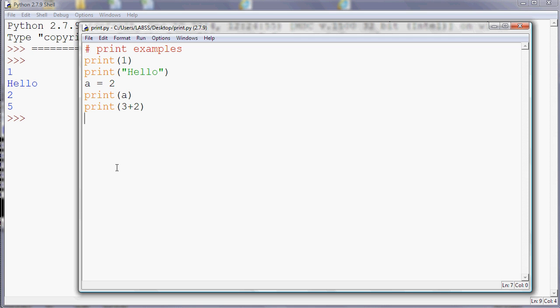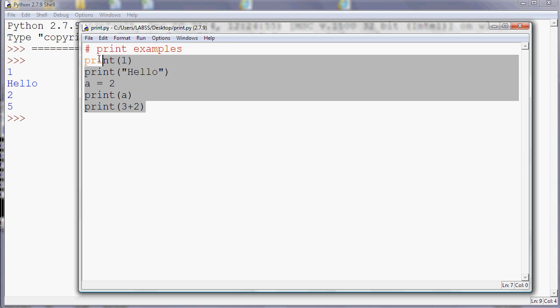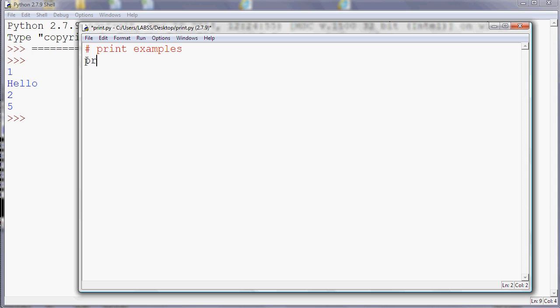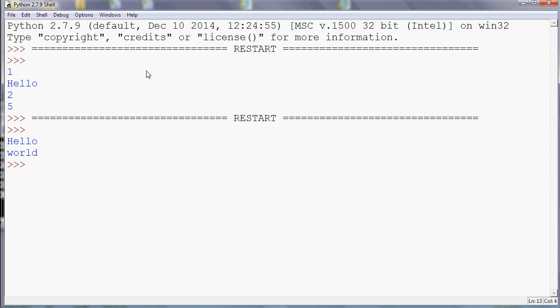There are some other things we can do as well. We can use special symbols when we're printing text. So for example, if we do print hello and \n is for a new line, like pressing enter. So if I print that hello \n world, what I'll get is hello and world on separate lines. Hopefully, there we go. So that's a kind of special combination of characters we can use.